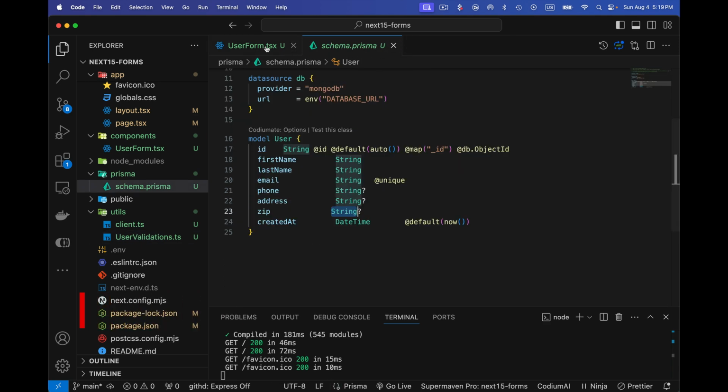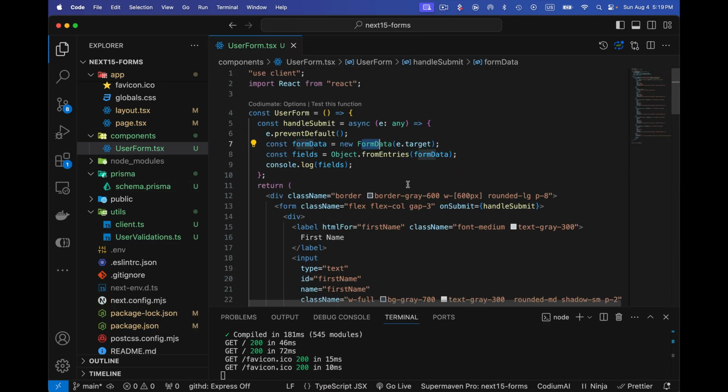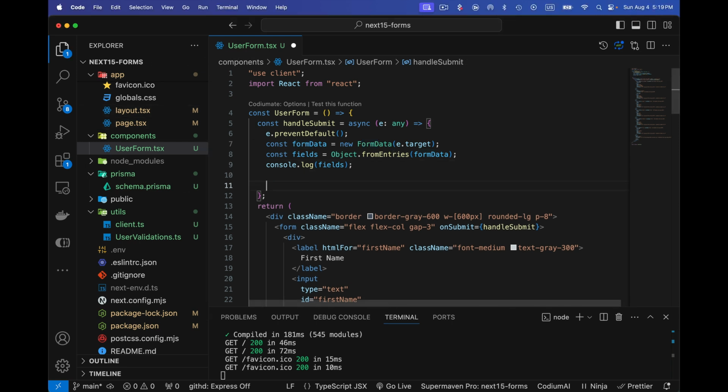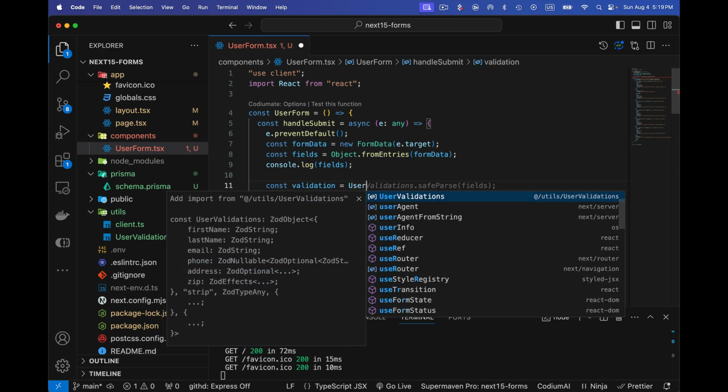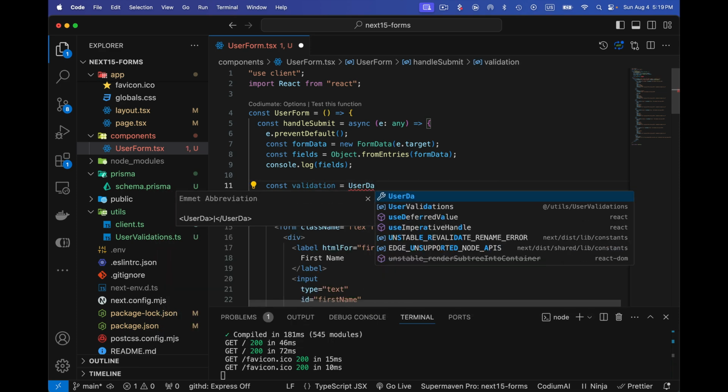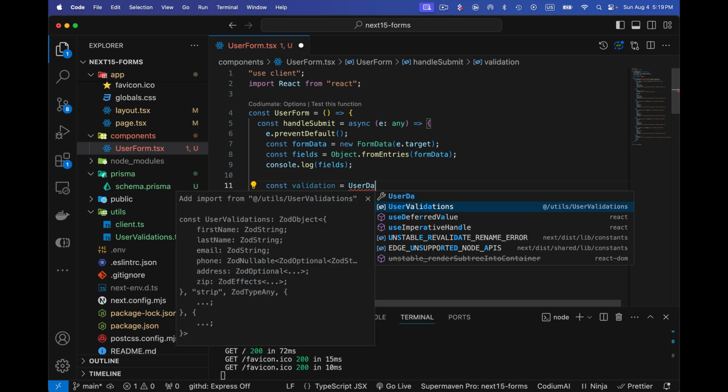All right, so we have written down all the validation rules. Let's go over here in the users form, and let's try to use those validations. So inside the user form, below this console log, I can have const validation equals to, let's write user validations, user data. What we have here, user validations.